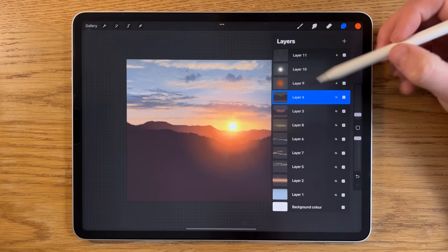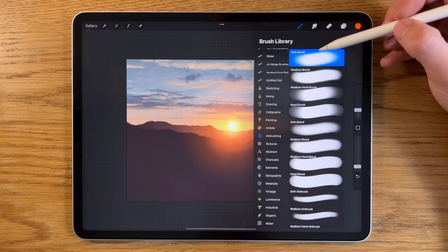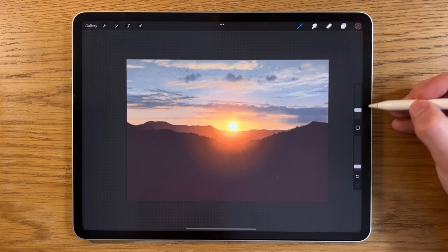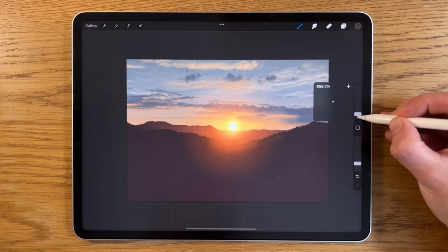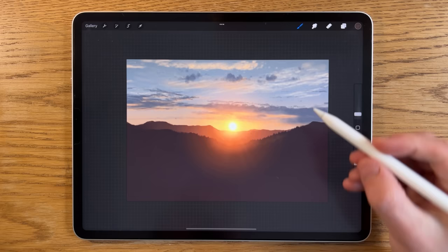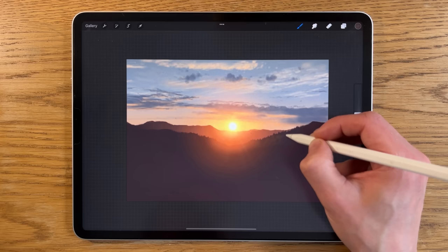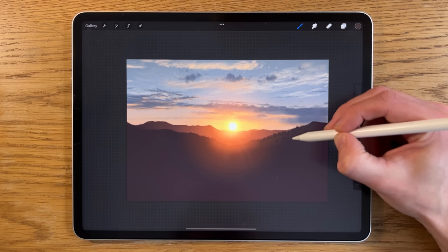Creating a new layer underneath all of the light layers. Going to the soft brush, using the third and fourth colors from the bottom row, at around 2% brush size and about 20% opacity. Testing it out — going in there, adding some texture. This won't interfere near the light because it gets consumed by the glow, so you can be a bit more confident. You're breaking up the flatness and creating the sense that there are some trees catching the light.